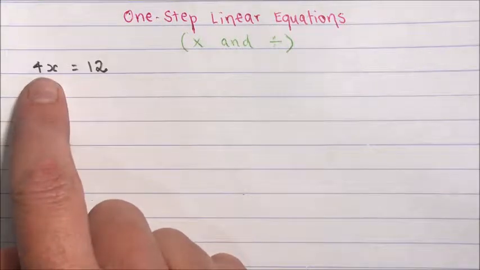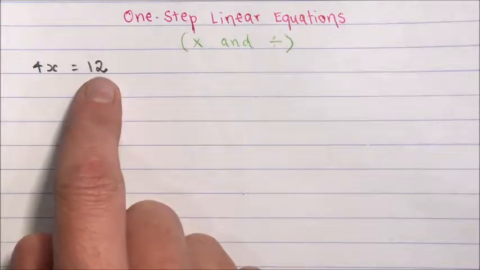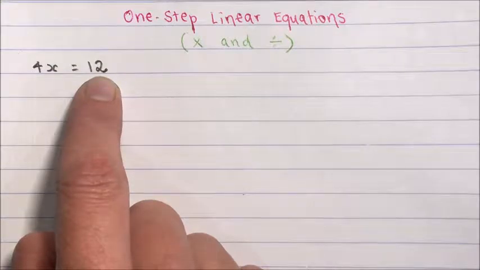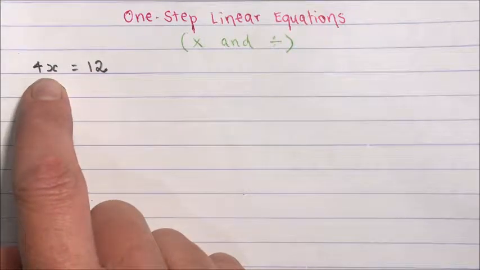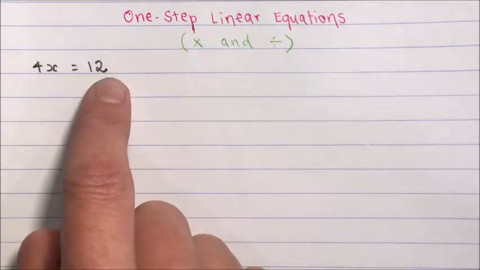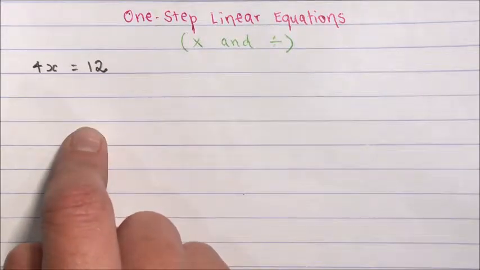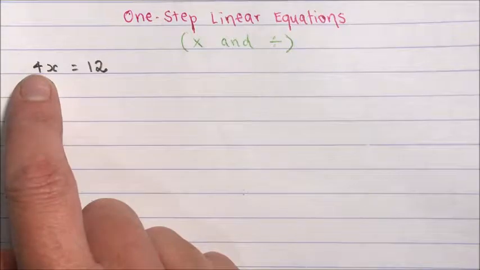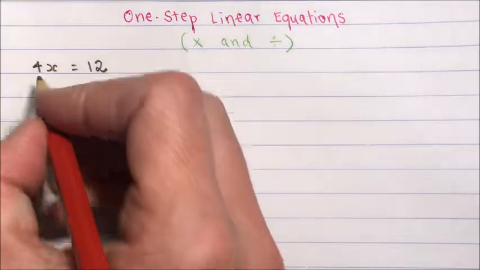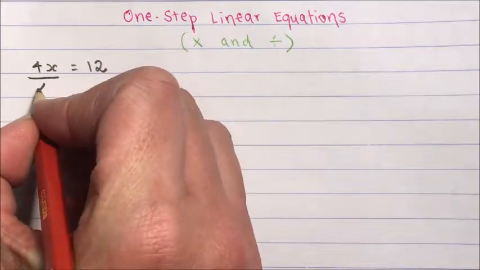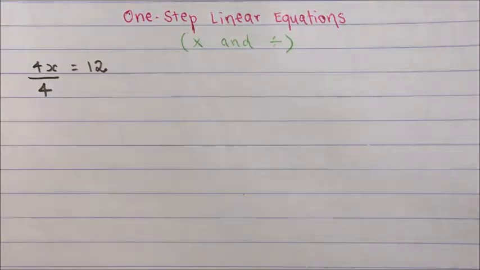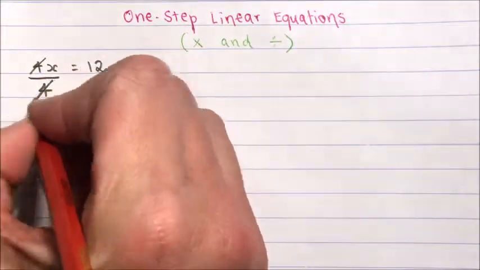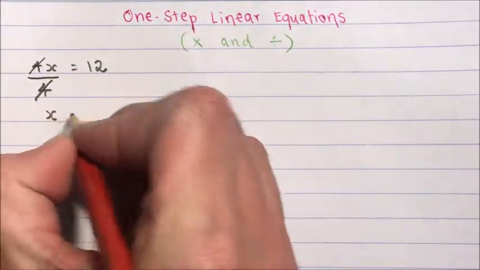So I want to keep the left-hand side equivalent to the right-hand side, and the aim of the game is to end up with pronumerals on one side and numbers on the other. So let's have a look here. If I'm going to times that by x, to get rid of timesing something by 4, I'm going to divide it by 4. So that cancels out that, and I'm left with x.